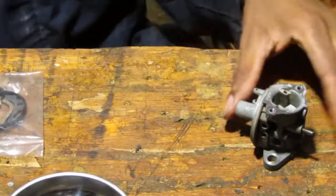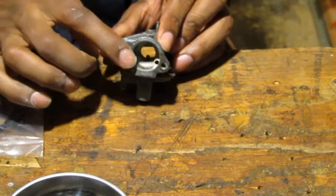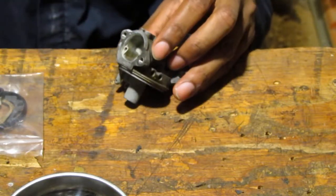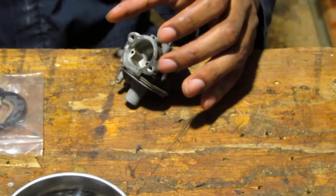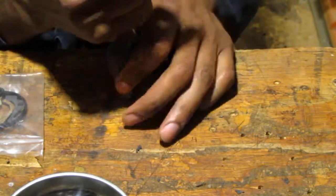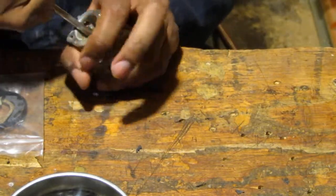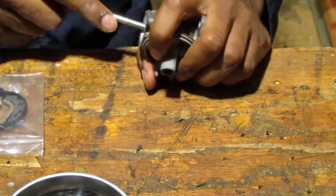This emulsion tube, that's what that thing is. It's sticking out. That should be able to come out. I don't see any screws that's stopping us. I think I should be able to just push it. Let's have a screwdriver. I'm just going to put it in like that. Just push down.